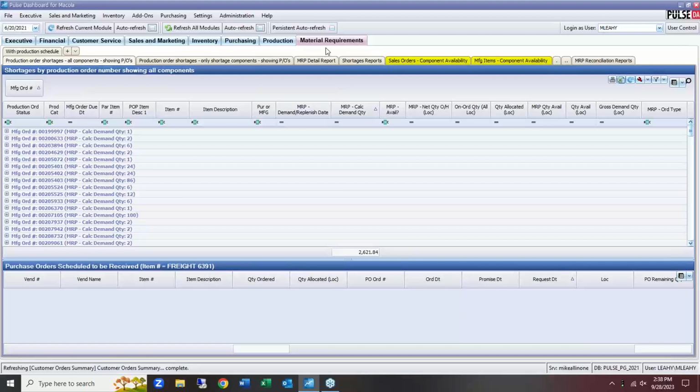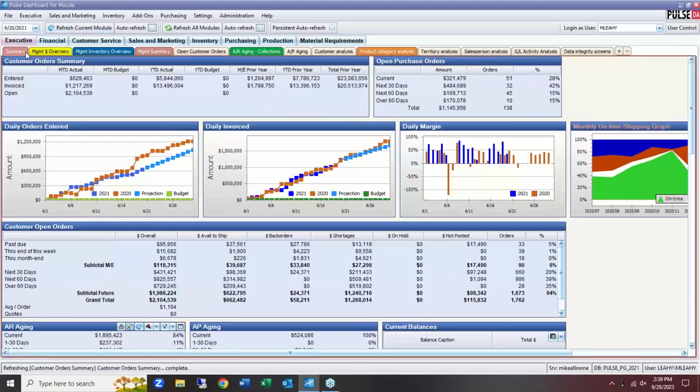We don't have a staff that can devote and learn the Macola MRP. Our other goal was to be able to, and I'll show you that shortly, to have it run extremely fast. This 1 hour overnight running of the regeneration, that's all in the past. So our MRP focus is on shortages.